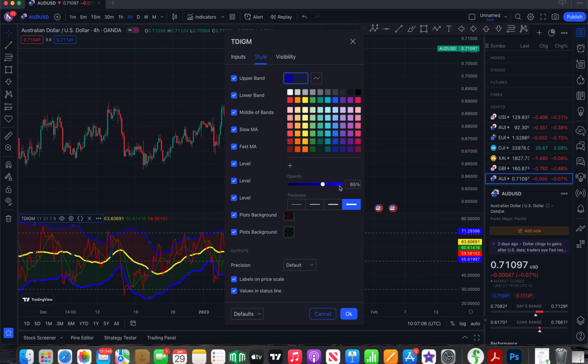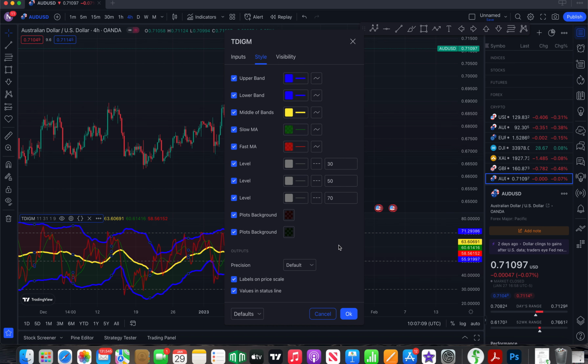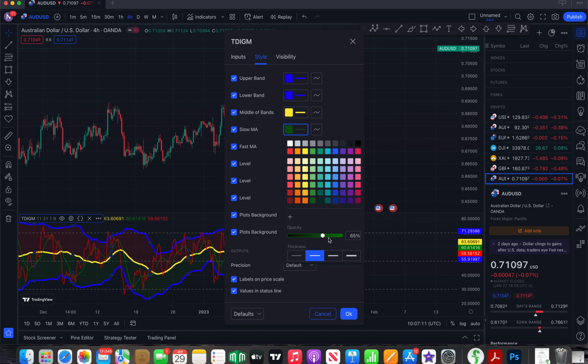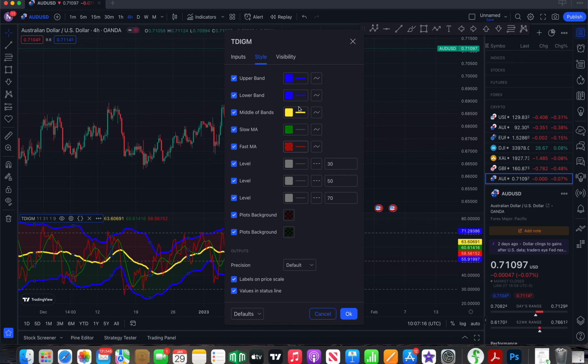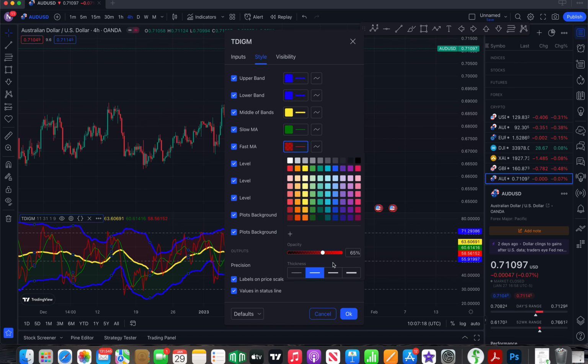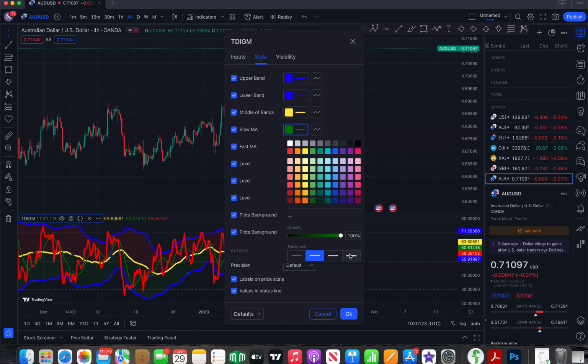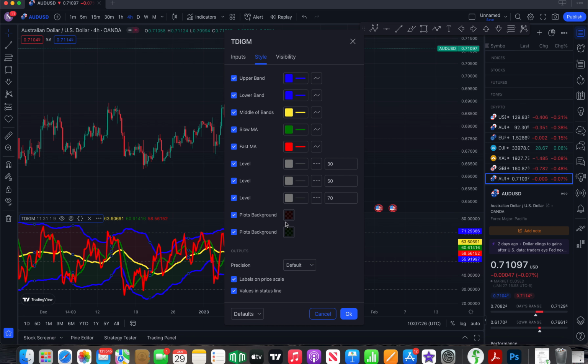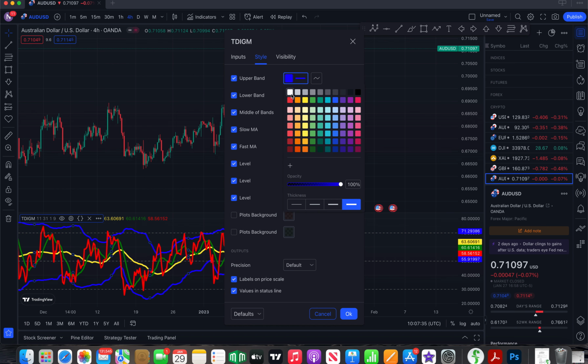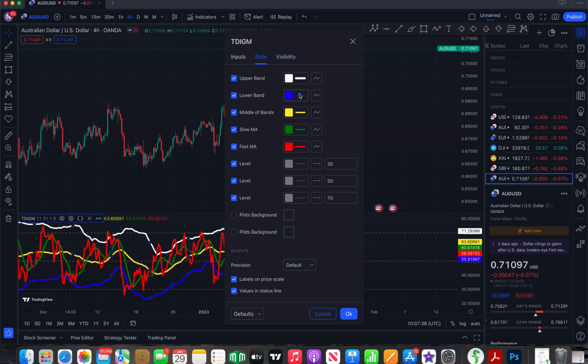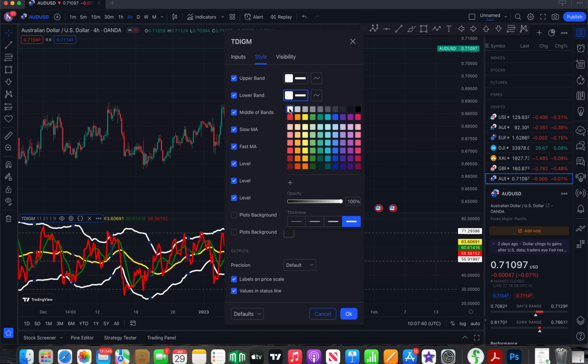And when it comes down to how I'm actually trading this, it'll make a lot more sense. You have your slow moving EMA, and then you have your fast moving EMA, which is in red. I was using these as signal indicators to get into the market. I'm going to take off the plot backgrounds, and that's going to help you see the market a little bit better. For this one, I'm going to turn it white since the chart is black. You can turn it whatever color that you want.